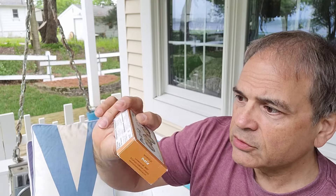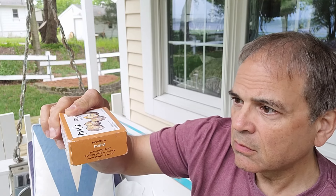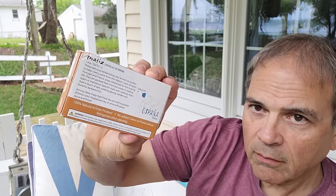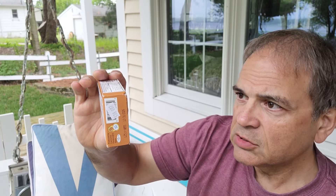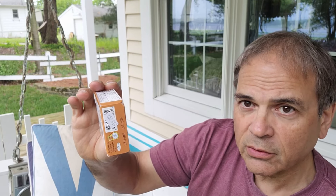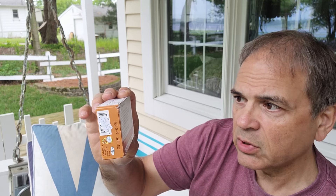Ingredients: cockles — and as you can see they're a type of shellfish — water and sea salt. And then it says something in Spanish. There's a nice little map of Spain showing you the exact province or state where they come from. These delicious berberechos, also known as cockles. Why don't they call them berberechos on the label instead of cockles?